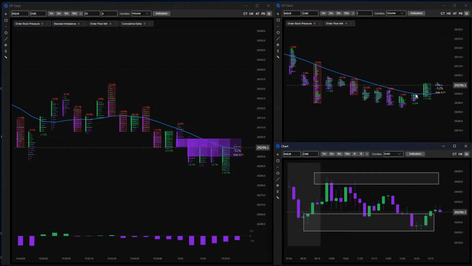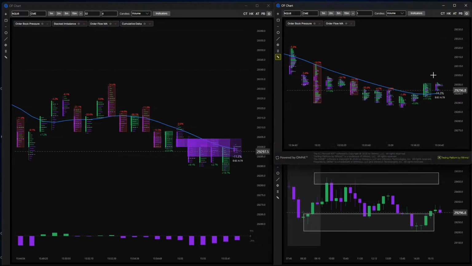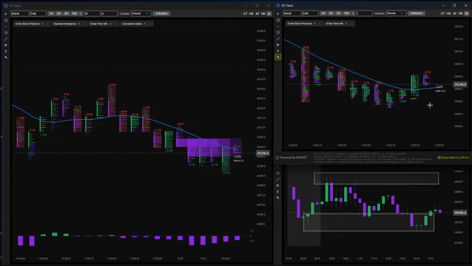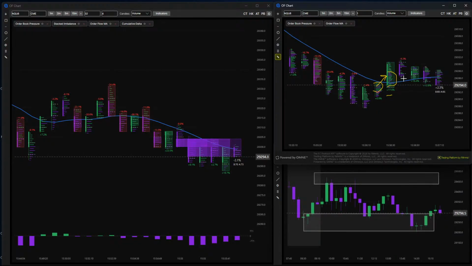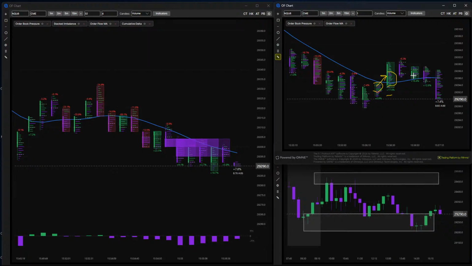Look at this. We've got 17% more buyers on the books when that 10-second candle closed. You have this area right here, value area high low. It's sloping upwards. It's above that moving average. This right here, this trigger bar, you know, not all that great. I mean, it's towards the end. It's 357. You don't want to be doing anything.